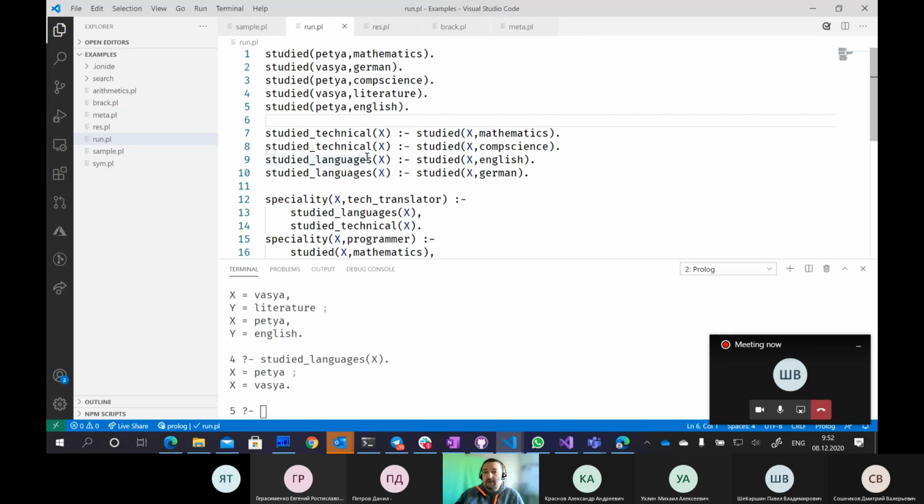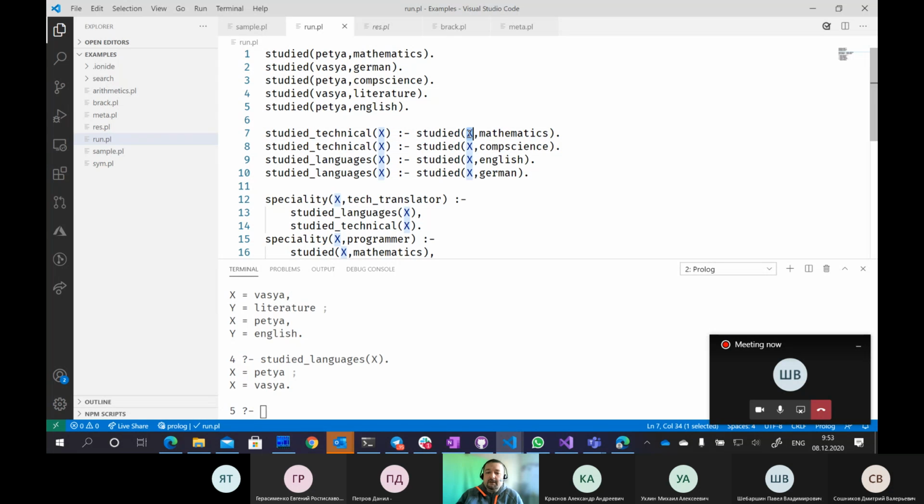And then from those facts, we can write some rules. So we can say somebody X studied technical subjects if this X studied mathematics. Here X is a variable, and the fact that it's a variable is clear from the fact that it's a capital letter.